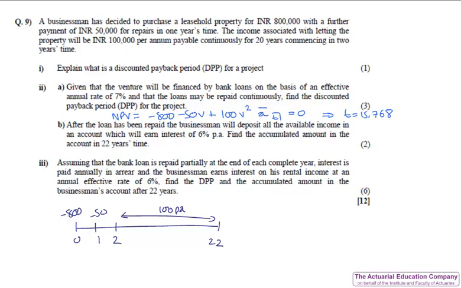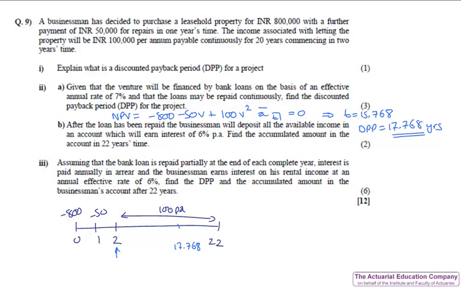However, don't get caught out. That t is the number of years the annuity has been paid, but the annuity starts at time 2. So the DPP is 17.768 years. And recall, because it's a continuous annuity, we can break even at any time. Okay, now we've done that, we can move on to part B.